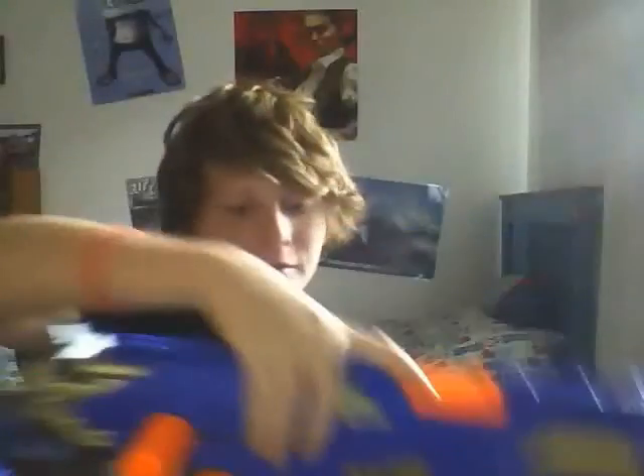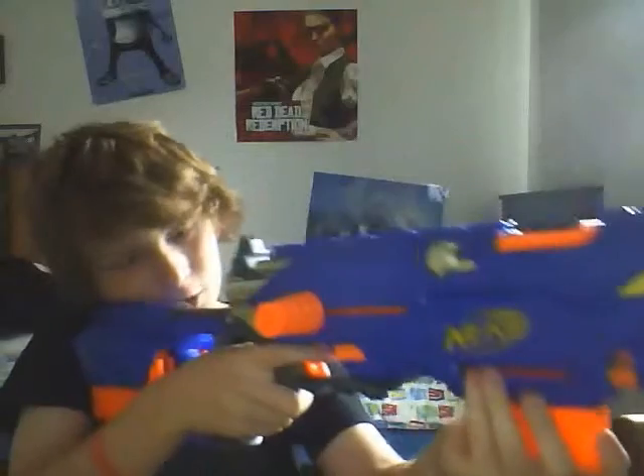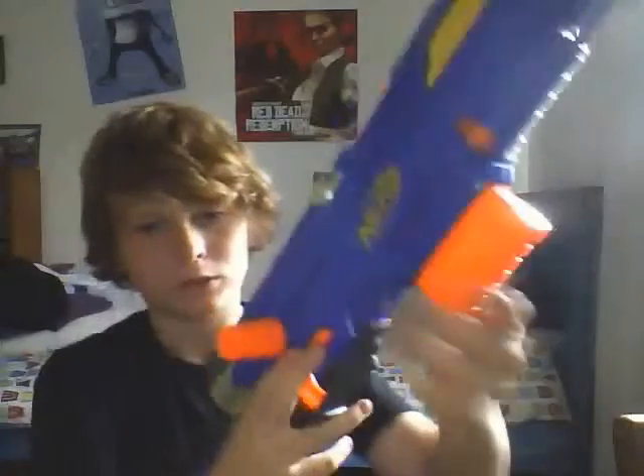It's pretty good. There's some stuff for you to put the scope on — from the Longshot, Recon, things like that. I'm not sure if you can put the drum mag in this thing — I haven't tried because I don't have one. You could probably try, but I don't know if it'll be easy to hold in, because it's a mag in this thing.